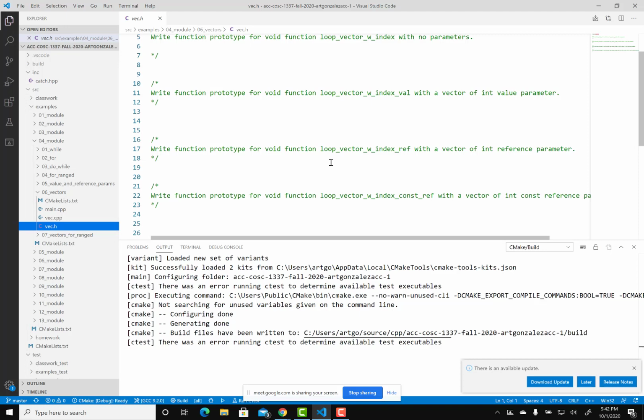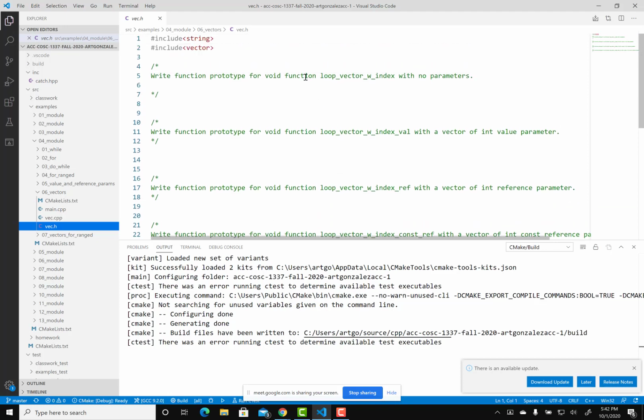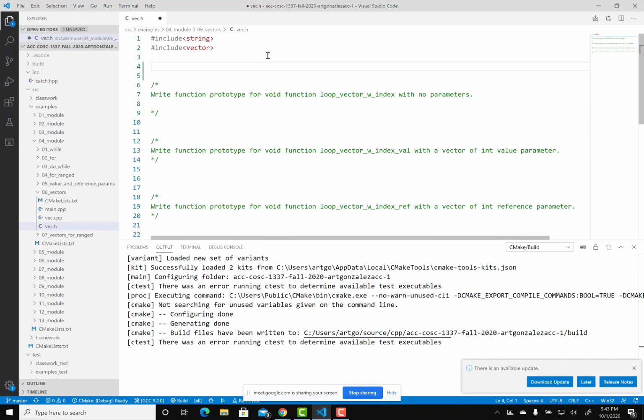So how to pass a vector and string to a function, we'll merge them. I know it says vector there, but we'll create a function for each. So let's start by creating a function prototype, a void type, that loops a string with index.